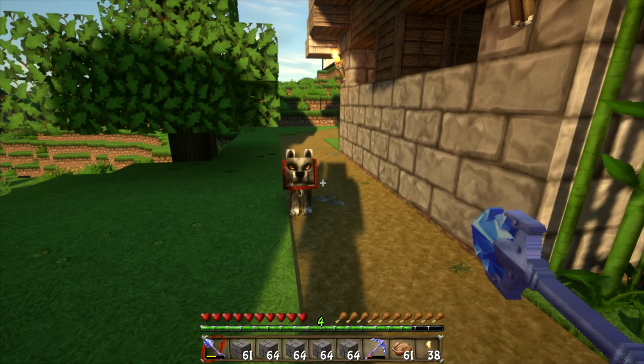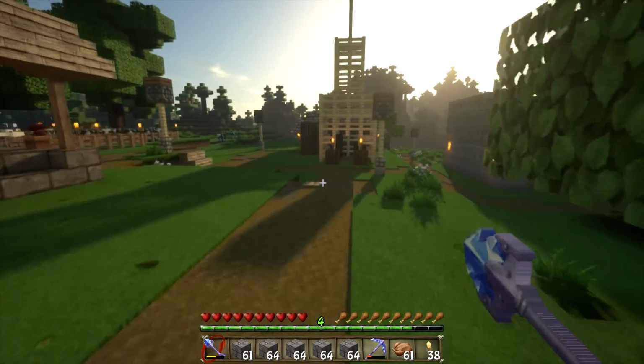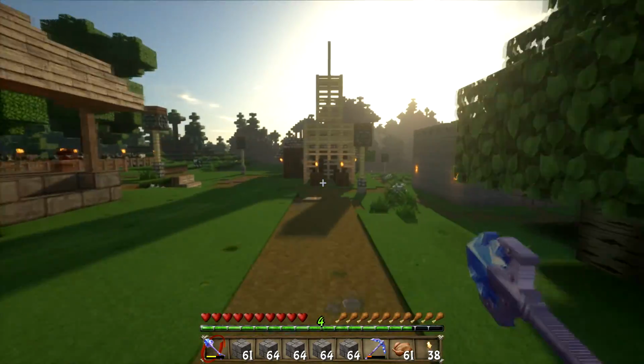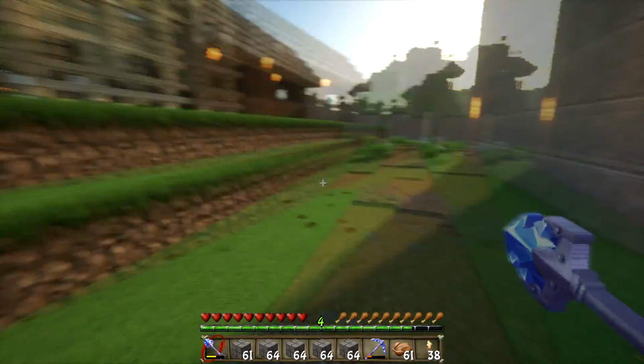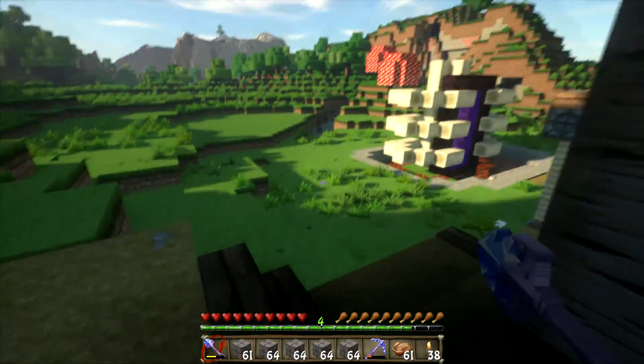No? What do you think, Slabby? Where should we build it? Why don't you come with us? Show me, Slabby. Show me where we should build it. We're going to come over this way. Which way do we go, boy? That way. Down here?